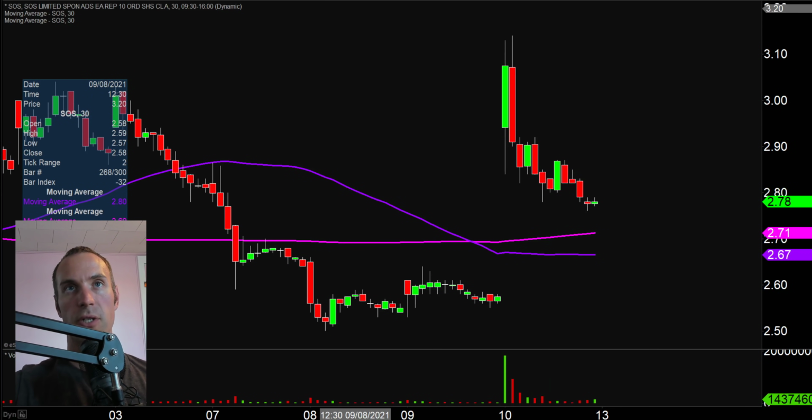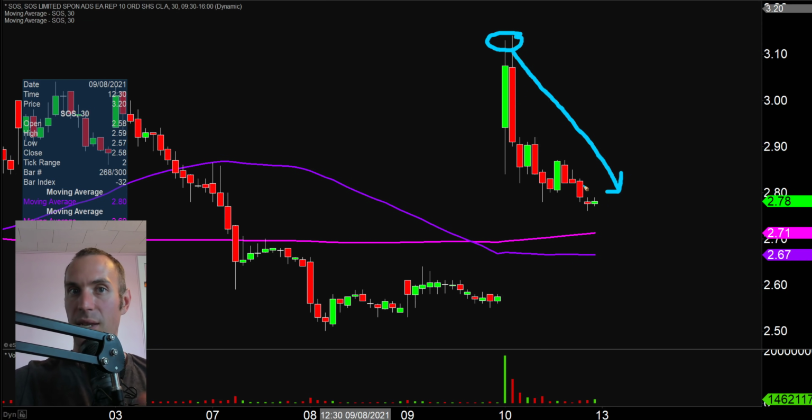Next one here, ticker symbol SOS. And this is a pretty ugly looking chart. It's a pretty sketchy looking chart, but that is also what makes it a very, very interesting scenario, because once more, this is all based on the pullback. Obviously, this is not a breakout play or anything like that. To think that the price was all the way up here and now it's moved all the way down there, that is quite the ugly pullback. But sometimes in the ugliness, there can be great opportunities.